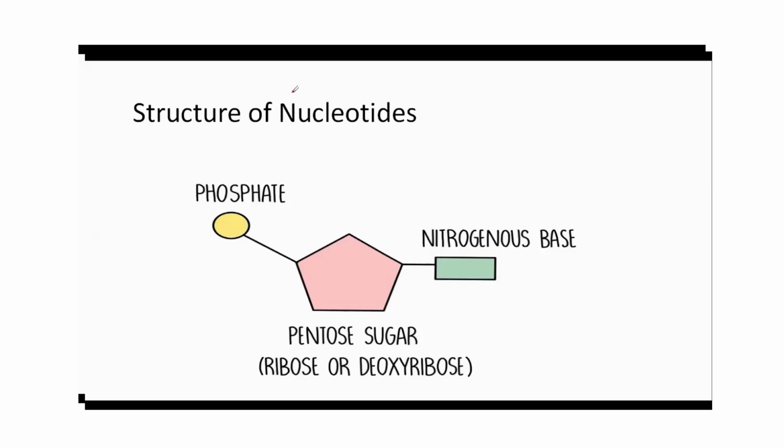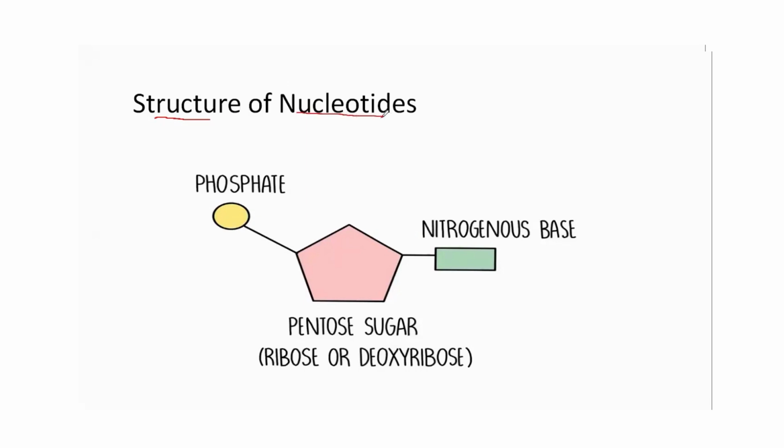All right, so our next slide is all about the structure of nucleotides, what the nucleotide structure looks like. As you can see, we have a pentose sugar, which can be ribose or deoxyribose, and we had a look at it on the previous slide. We were comparing both structures, right? So we know what ribose is like and what deoxyribose is like. This is definitely C2 over here. If it has a hydroxyl group, it's going to be ribose. If it has a hydrogen, then it's going to be deoxyribose, right? It's something that we have discussed.